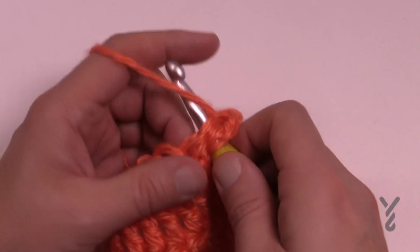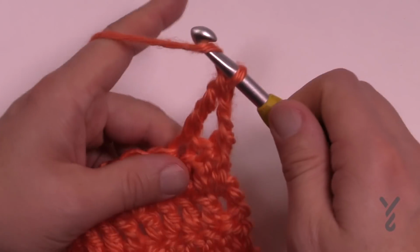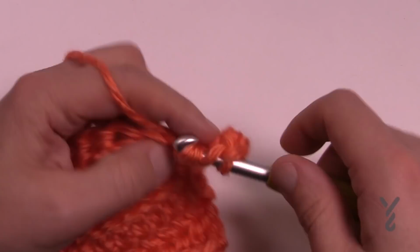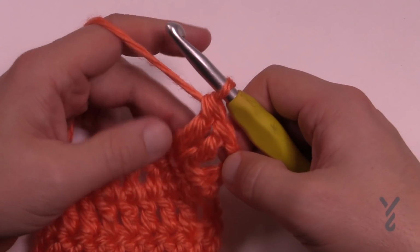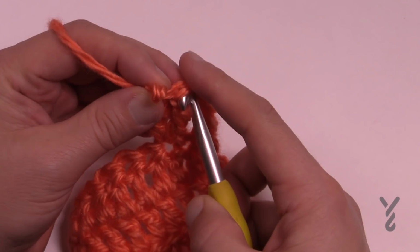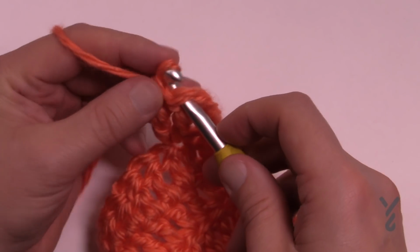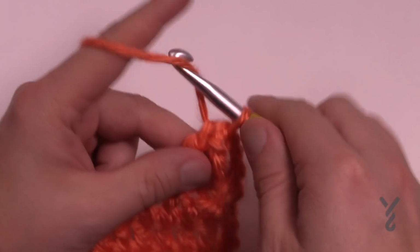You're going to put 2 full trebles into that stitch, so you have to wrap your hook twice, don't forget, and then you are going to drop your stitch. So once you get your 2 done, drop the loop and come to the beginning one of the 2 and go from the front to the back and grab the loop and pull through. Okay, so let's just do it again.